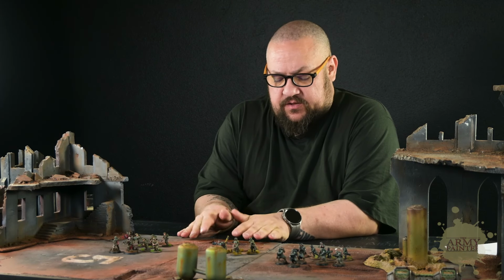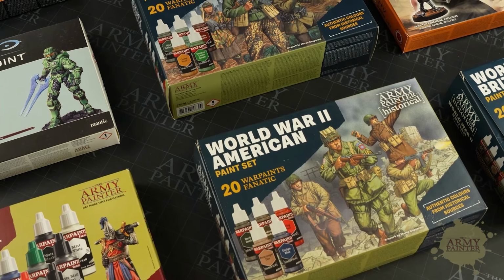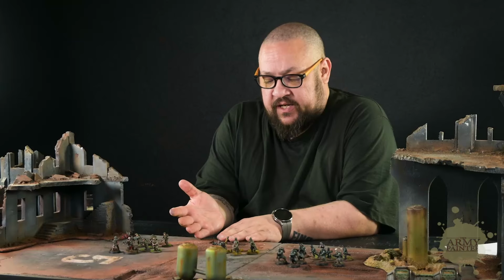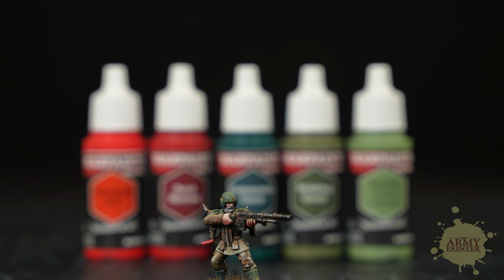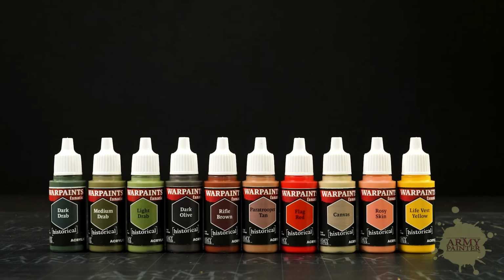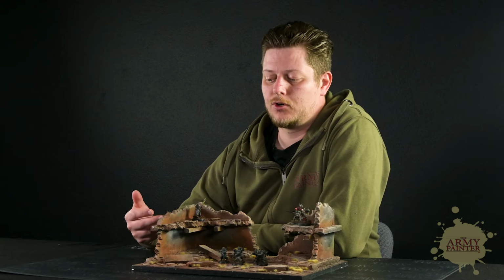The advantages of picking a limited palette, like going for a specific set, challenges you to limit yourself in your color palette for a color scheme for an army. But at the same time, it also gives you the advantage of all the choices basically being made for you. It's always a great idea to have a focus, not only in this context, but in general when you paint stuff. It's not necessarily a bad thing to only have 10 colors available, because it also makes you creative and it makes you challenge your normal approach.